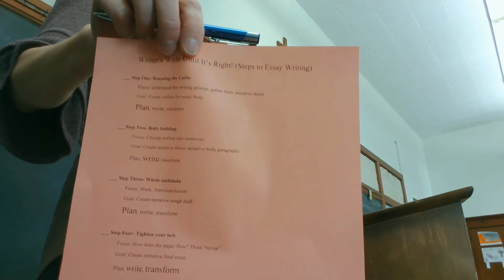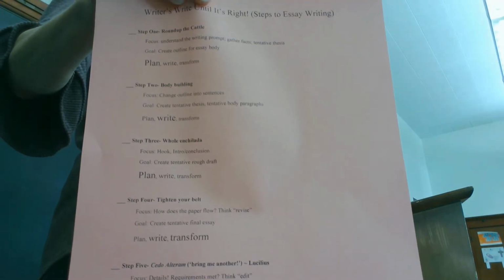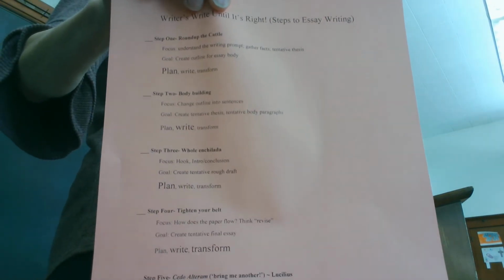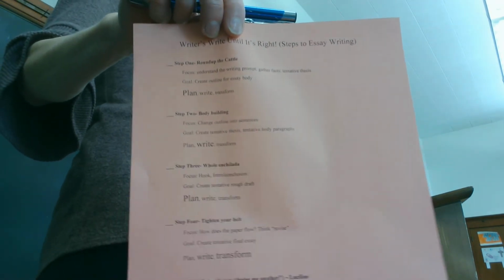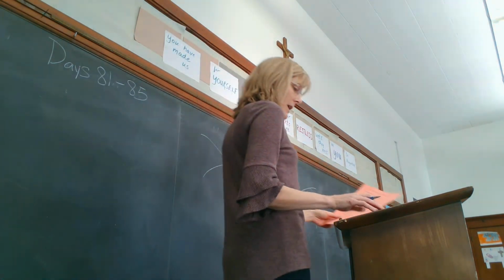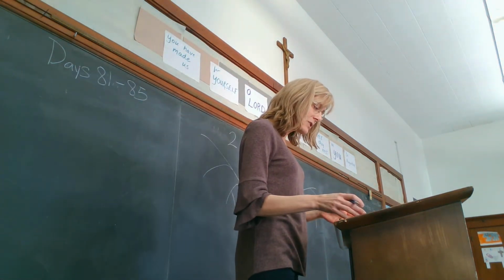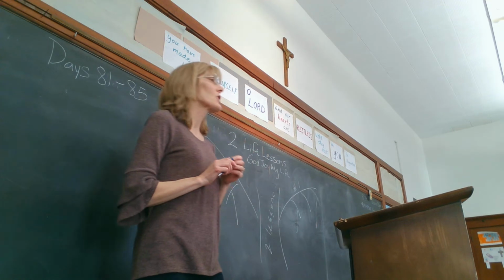Look down at step 6. How do plan, write, and transform look after step 6? Are they very big? No. If you've done your job by the time you get to step 6, you shouldn't be spending very much time on the essay. It should be pretty close to being done. Okay? So, let's look at step 1. Step 1 is called what?